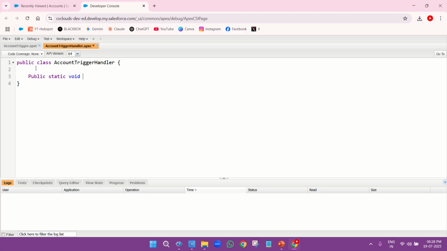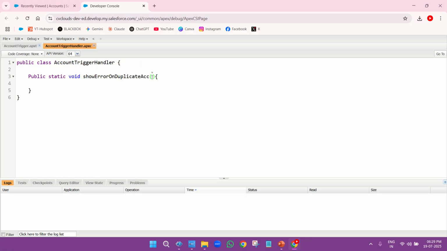We will give a meaningful name to the method, that is showErrorOnDuplicateAccount, save it. Make sure you save the Apex class first, then the trigger, because sometimes if we try to save the trigger before the Apex class, the trigger does not save and it keeps showing saving.